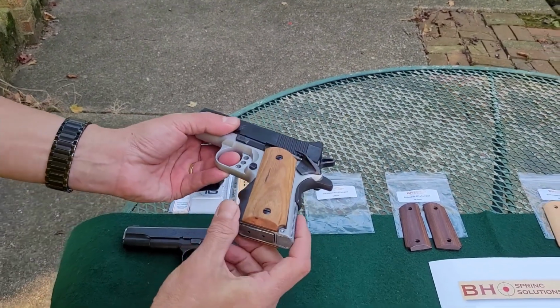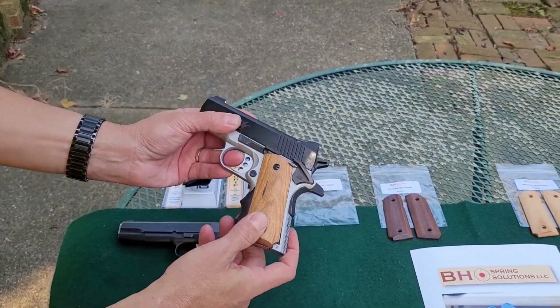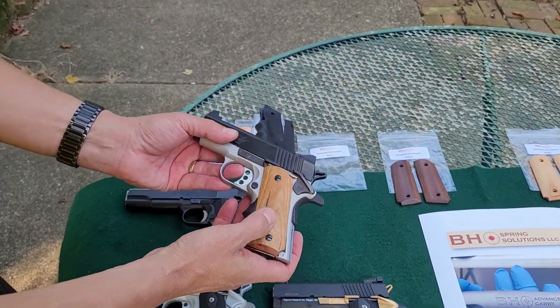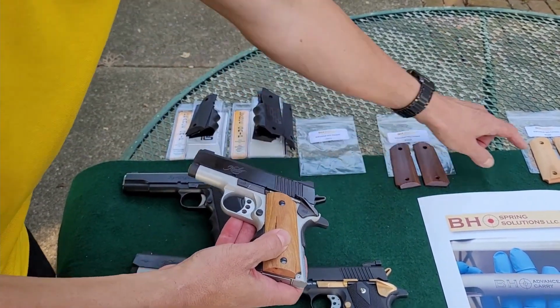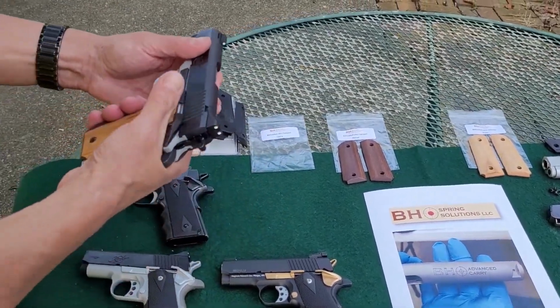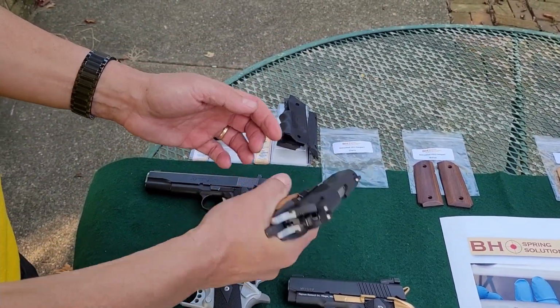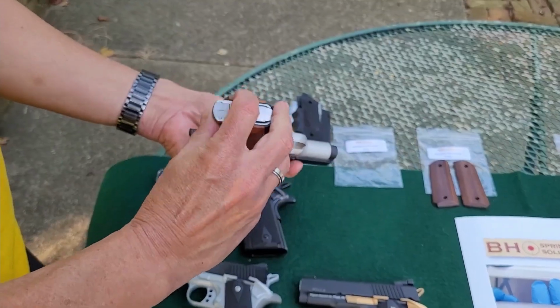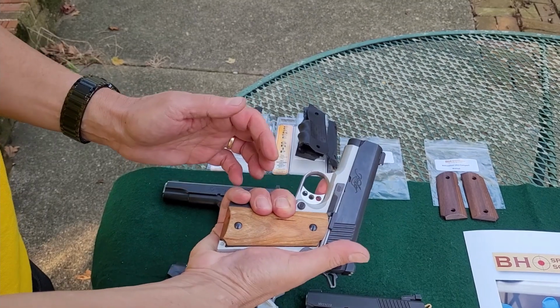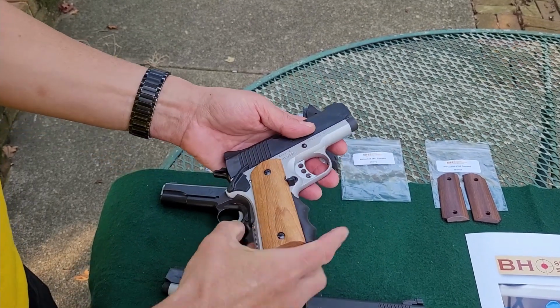Well, with the back strap and the front strap finger grooved like this plain pair of wood panel grips, these are actually in cherry, I have them in walnut, I have them in maple, these are working grips. And that simple, smooth, but good center point of swell feature is a very comfortable, secure, and compelling thing.